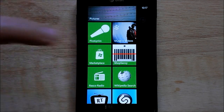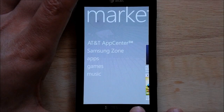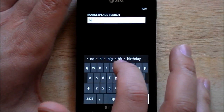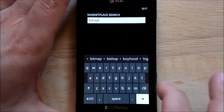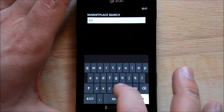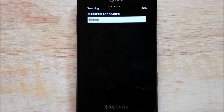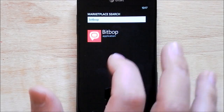I'm just going to show you quickly how to get that. For some of you this is obvious and old but for many I know they have a lot of problems with it. So I know there's a new version of Bitbop, the video streaming service that just came out, and I want that version but it wasn't listed in my updates — but I know it's there.